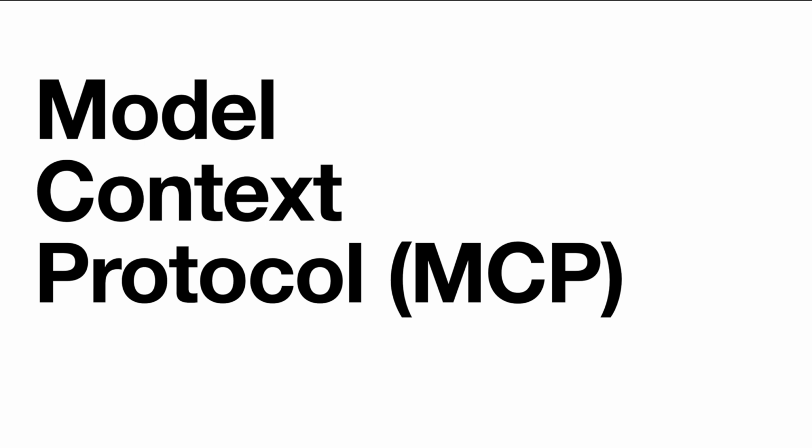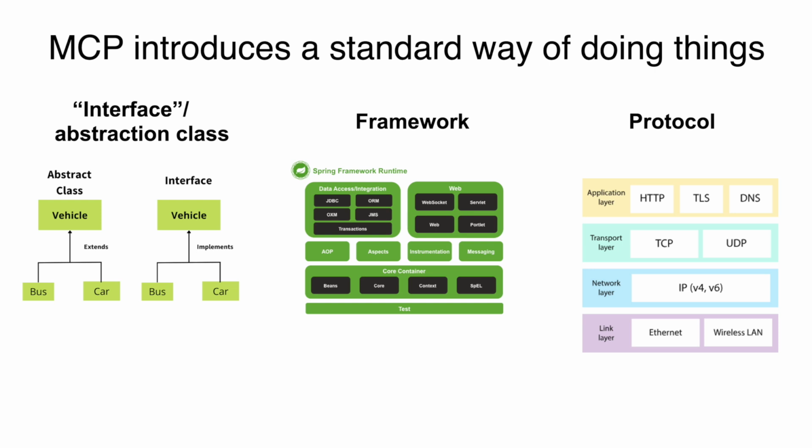Model Context Protocol, shortly known as MCP, is basically a protocol that provides developers a standard on how to build extension capability for generative AI tools. If you ever programmed in an object-oriented programming language like Java, you can think of it like the concept of an interface or abstract class, which basically provides a certain pattern to implement your own script. Or if you ever used programming frameworks like Spring, Angular, or React, you can liken it to those tools, as these frameworks are opinionated in the sense that they let you code according to a certain standard.